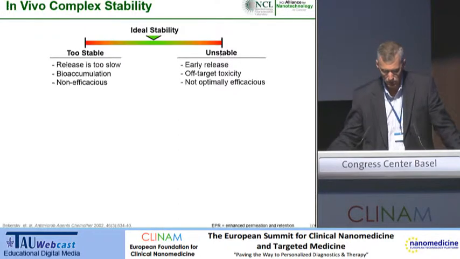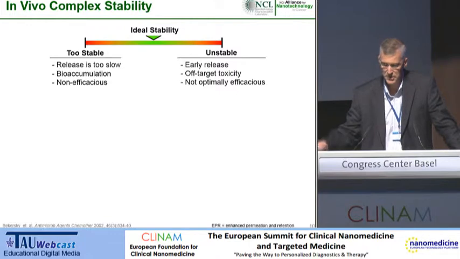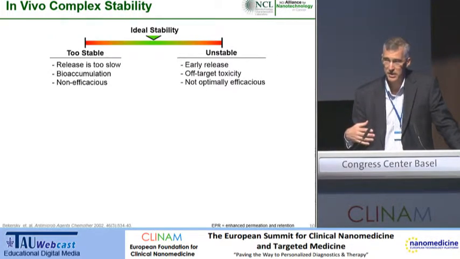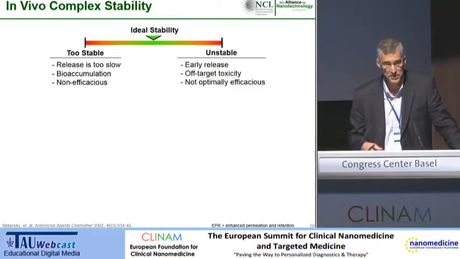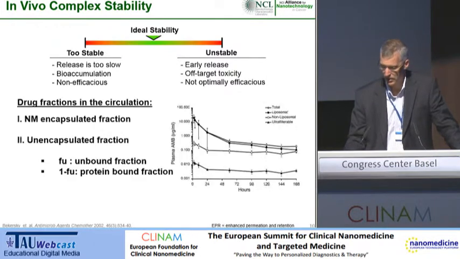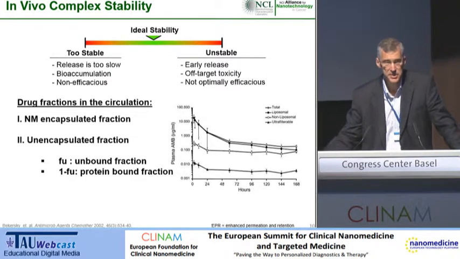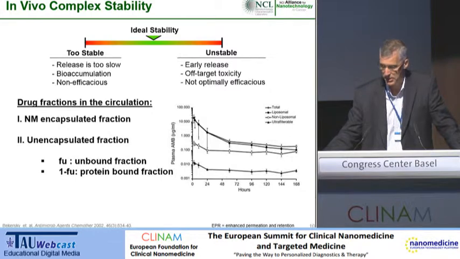Ideally, I should back up that we monitor a whole set of parameters in our characterization assay in PCC through in vivo, and it's very difficult to get everything just right because in addition to the PCC, you have to have a nanoparticle that releases the drug on kinetics that's consistent with efficacy. So if it's too stable, it will not release, and if it's unstable, it will release in a burst fashion within seconds to minutes. So in addition to that, just monitoring those various species is a challenge in itself, and we have a number of assays to do that.